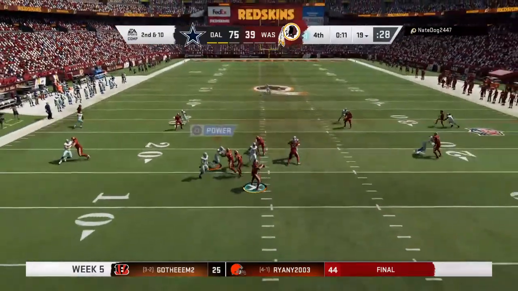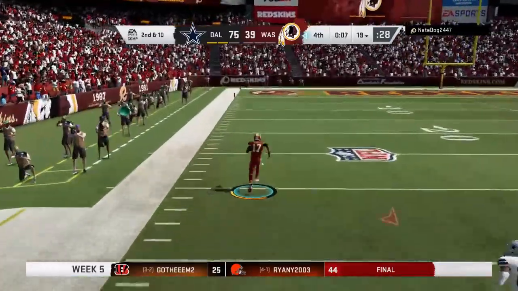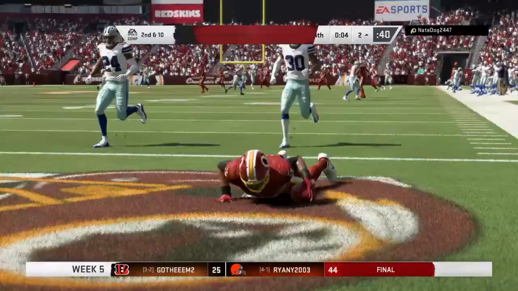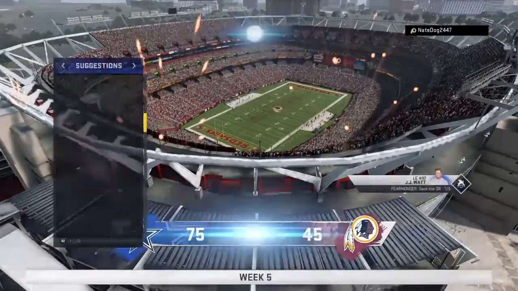Now a play fake, and it's locked. This to McLaurin out on the left side. The 20, 10, and he's across for the touchdown. Too little, too late, but he does get in for 6.